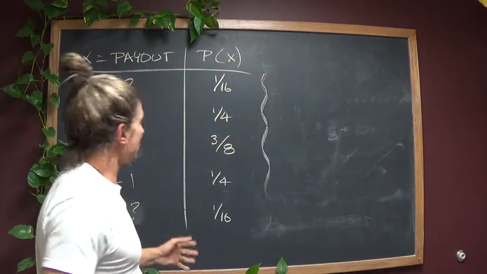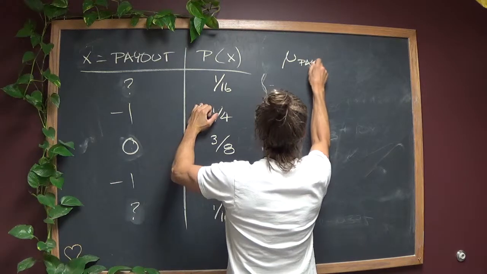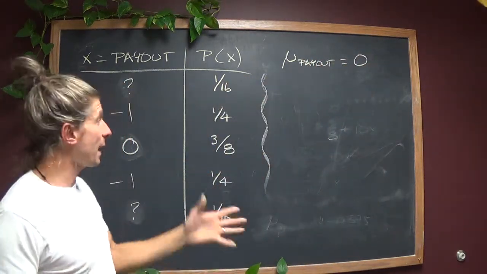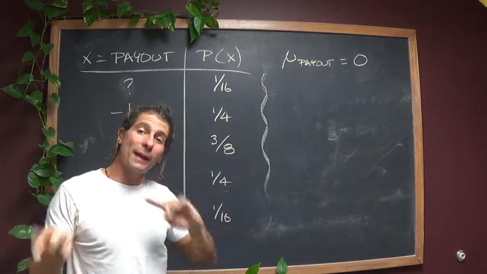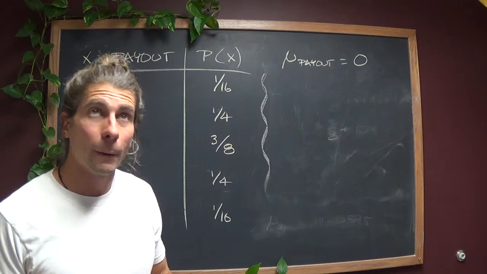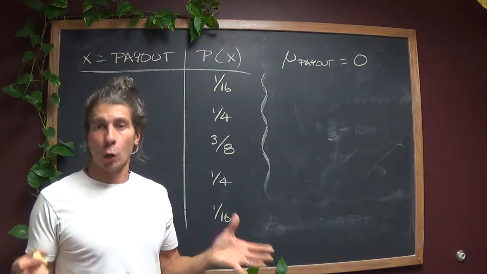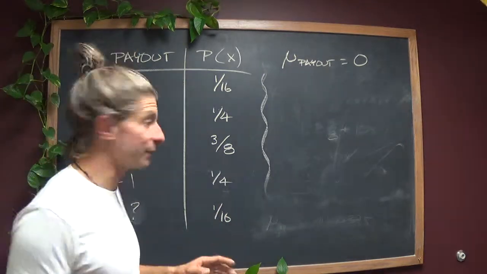So what I need to do is I need the expectation, the average payout, to be 0. And if it's 0, then I'll know that you and I, although each of us is losing or gaining money each roll, each flip, I guess, each set of flips, at the end of the day, if we've played a long period of time, none of us is worse for the wear. We're splitting even here.